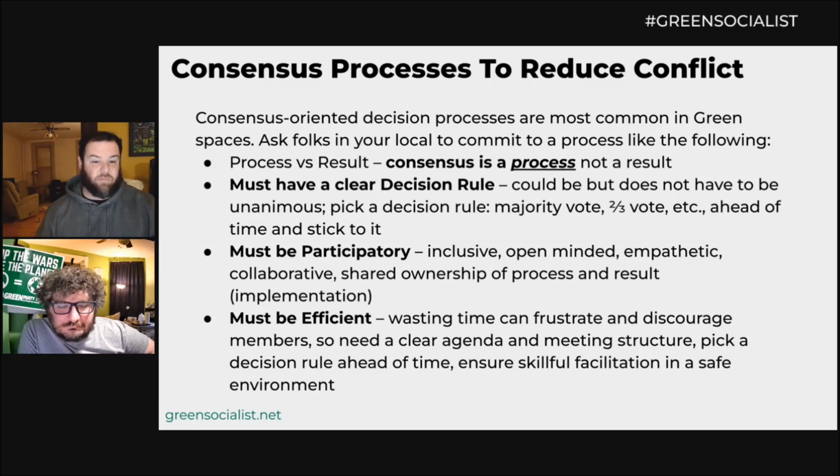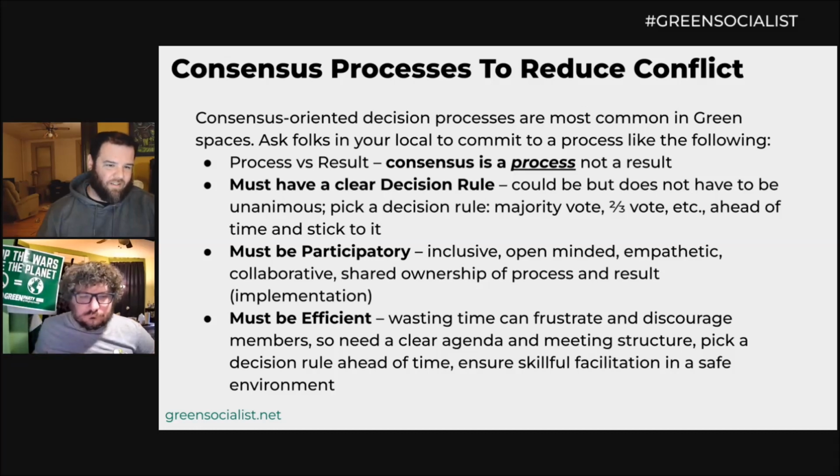Consensus must be participatory. It's inclusive, open-minded, empathetic, collaborative, with shared ownership of the process. Often consensus note-taking or stack-taking will engage in what's called a progressive stack, which means that it will elevate the voices of people who haven't spoken much. It'll elevate the voices of people from directly impacted communities.